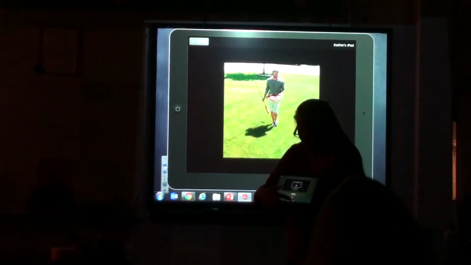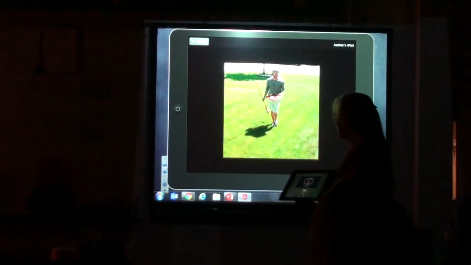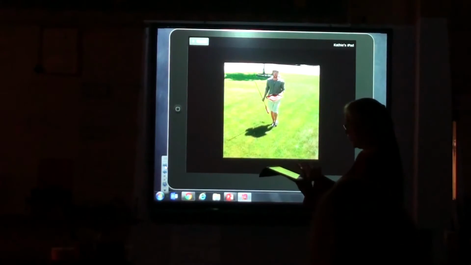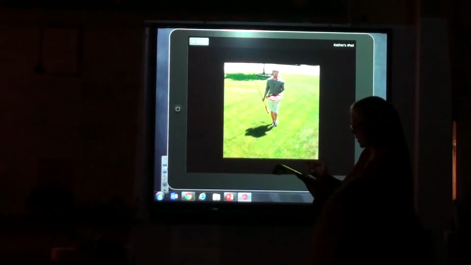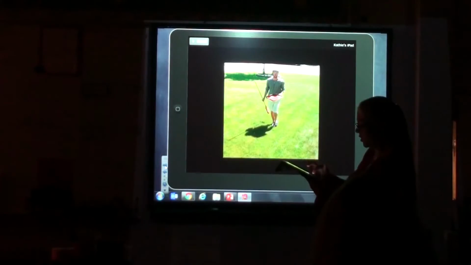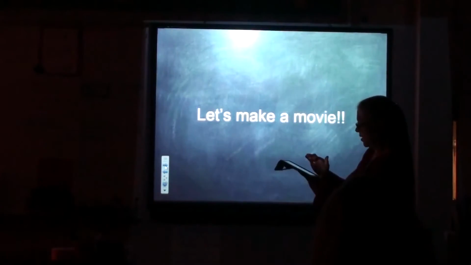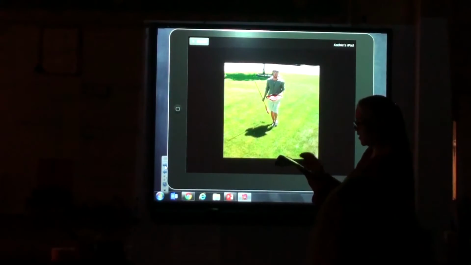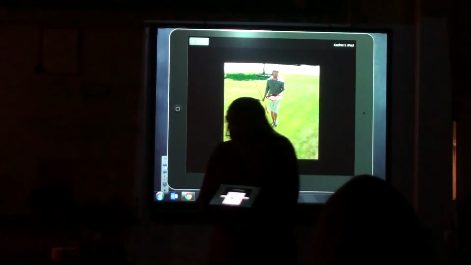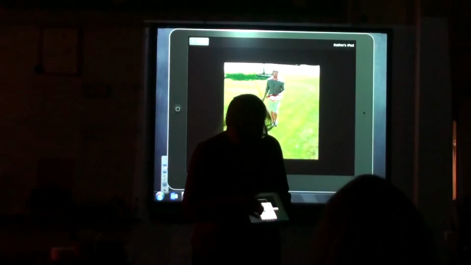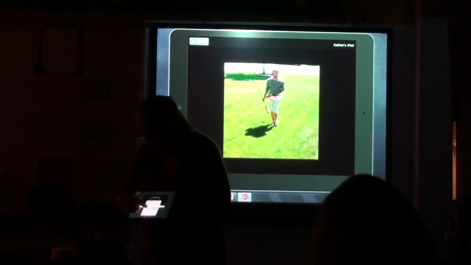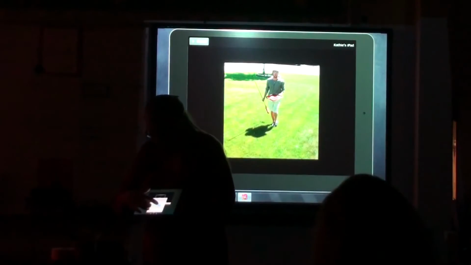So if I click the share button at the bottom, I get some options, and let's see if they show up on here. It doesn't look like they're gonna show up on here. Let's see if I can reconnect this and see if it will show. No, it's still not gonna show. So when I click the share button, I've got lots of options here. I've got Evernote and Google Drive, iMovie, Facebook, YouTube, Vimeo, different apps.